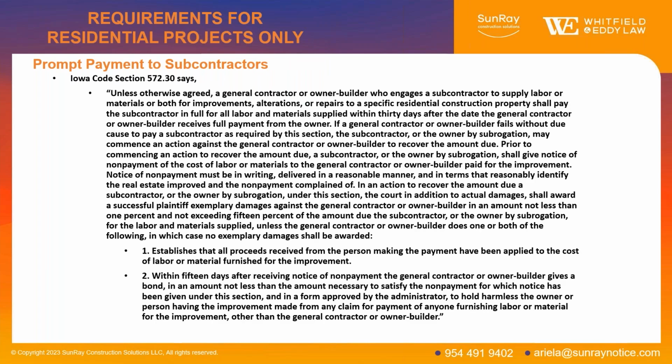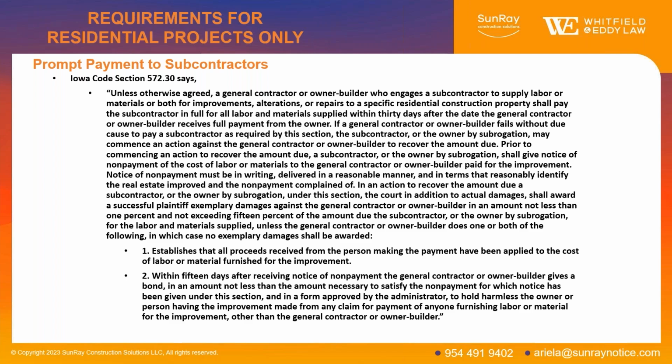Now I want to turn to a different topic and just make sure everybody knows that this exists. A lot of people don't realize this, but the lien statute has a prompt payment to subcontractor provision for residential projects only. Okay, this does not apply to commercial; it's only residential. And it says here that the general has to pay the sub in full within 30 days after the general has received payment from the owner.